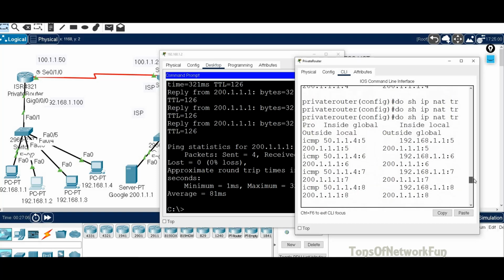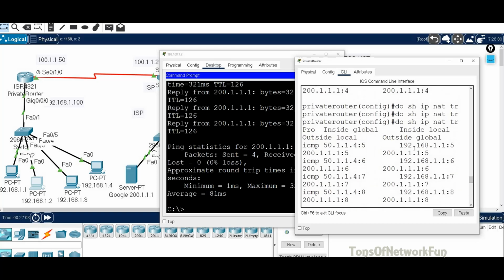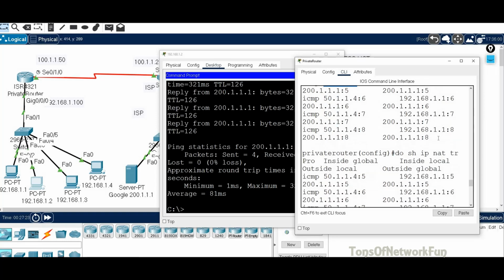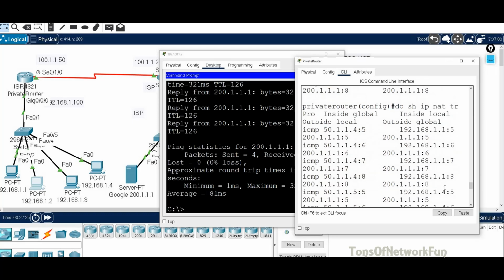Okay, here we go. So we pinged from 1.1, this PC here, and it got the first available address, which was 50.114. Then we went to 1.4, and here it got 50.115. You can see 50.115.